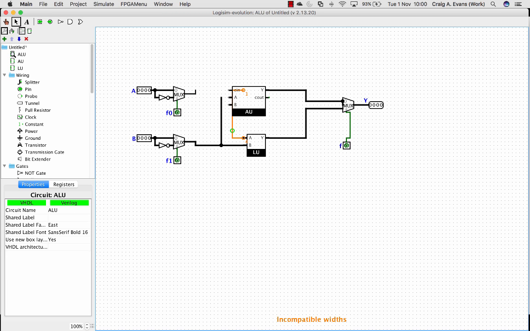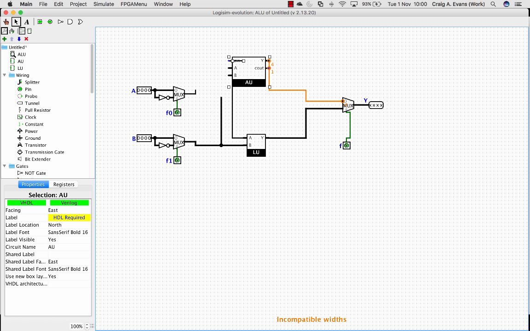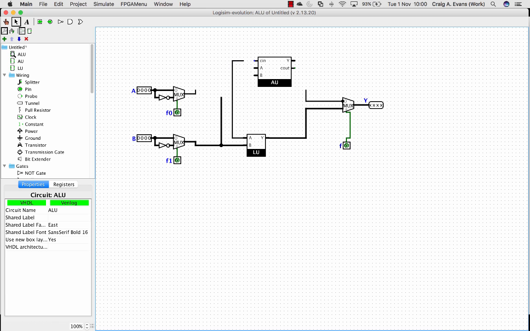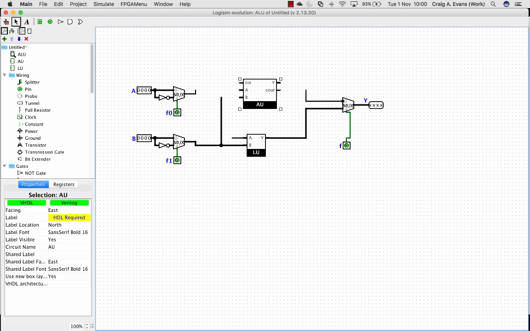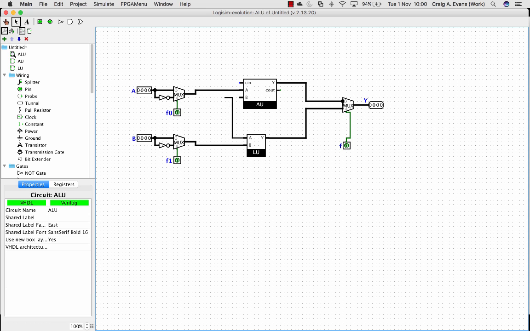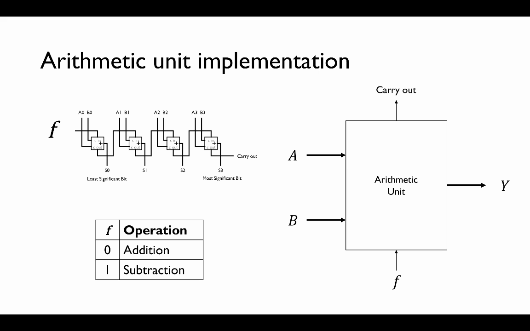Oh, could I change the inside? Because the C in and C8 have appeared, it's messed up the previous wiring, so I just have to redo that. And so Y. It's got A. And B. So now this carry in determines whether, essentially, is this F. So when the carry in is 0, we'll do addition. When it's 1, we'll do subtraction.